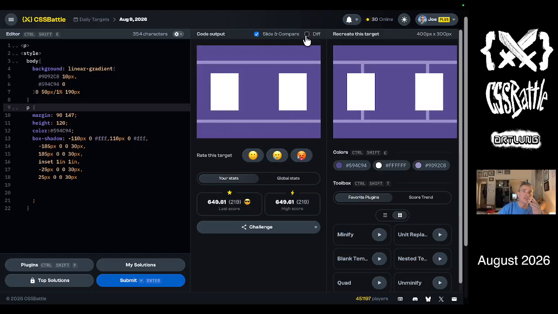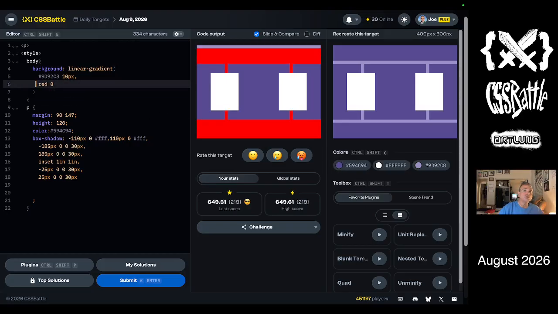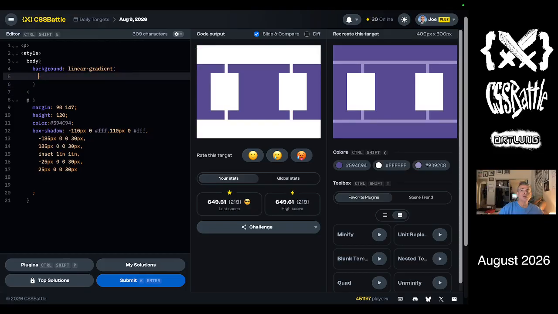Oh, and I needed, so here, okay, so this is the thing that I got wrong. That's what I got wrong. So actually what I want is not that. I just want the color stops. I think I'm just going to go super simple. I want the color.